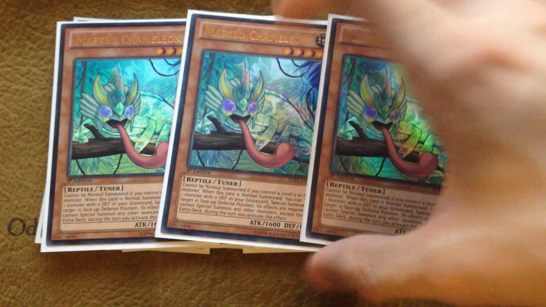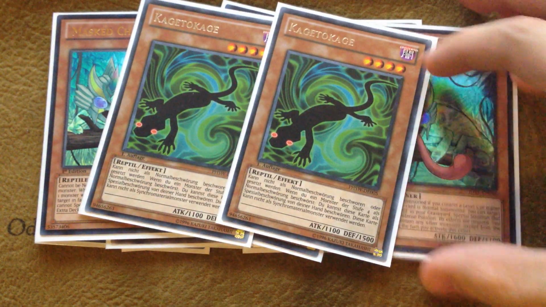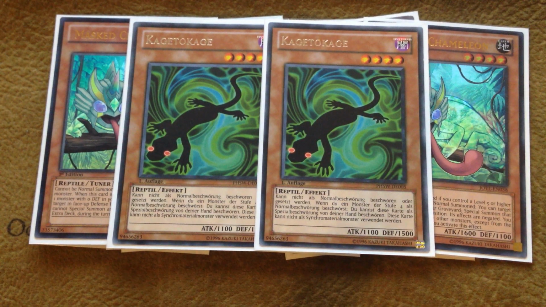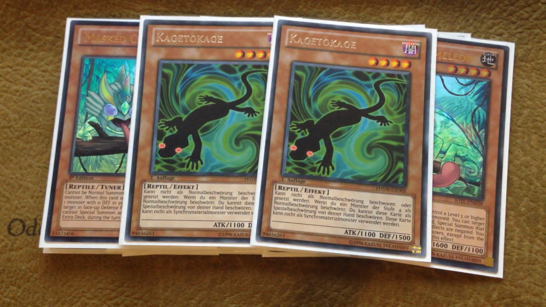I feel that the Reptile version of Box of Friends is easily the strongest. I then played double Kagetokage, again searchable by King of the Feral Imps, and it gives relevance to your random normal monsters which you will have in hand. It gives you ways to make free Xyz plays off of them, making them a lot less dead. So I really like the Kagetokages.